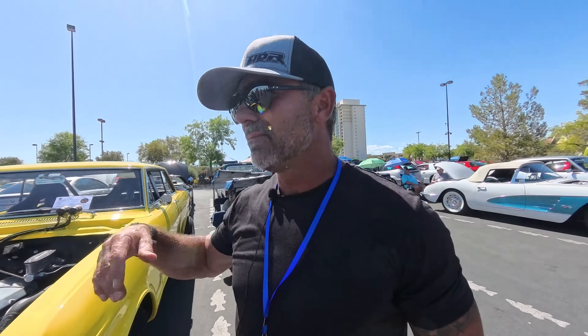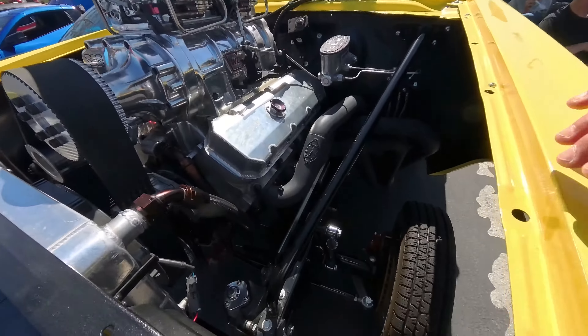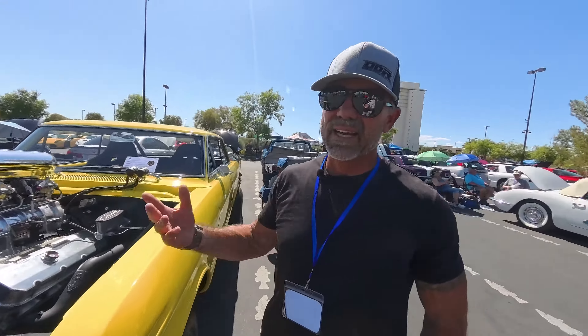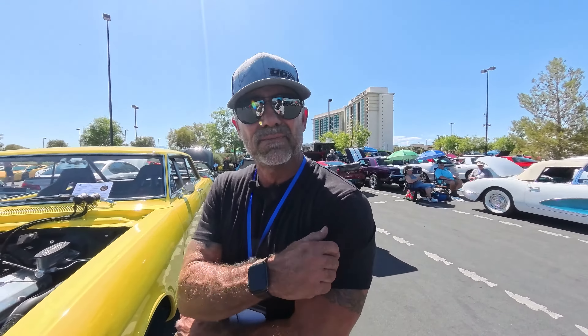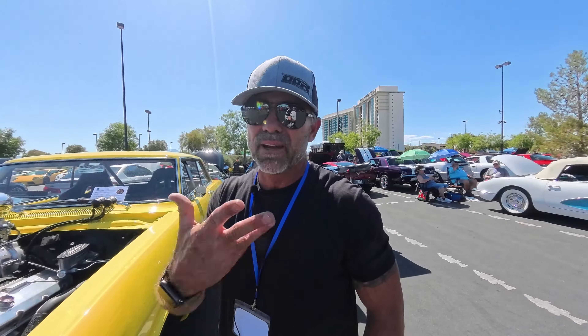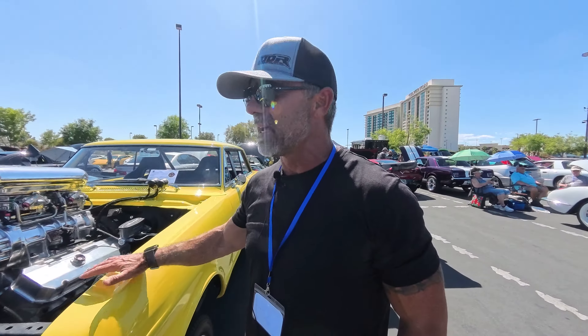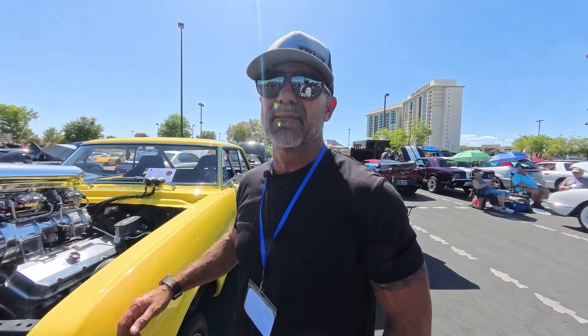The reason I bought the car is my dad bought something similar to this in 1978. He was always a race car guy — built a dragster, built an engine for the dragster. Then he passed away in 2016. He had built a short block in 2015, so that engine was just sitting there. In 2019 I decided to build a car in memory of him using a bunch of parts, including some parts from my race car.